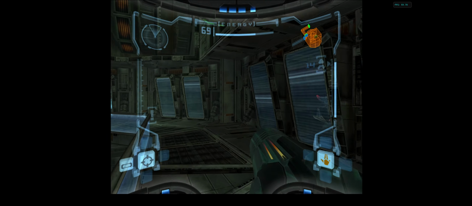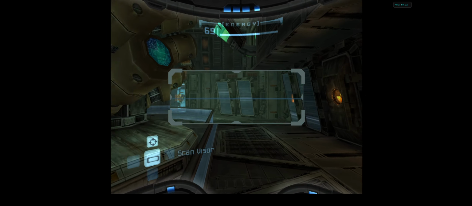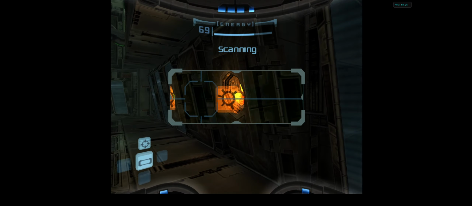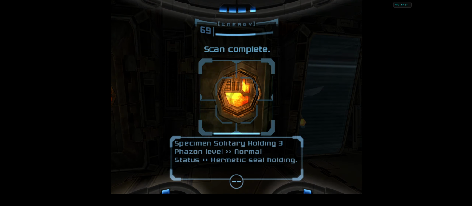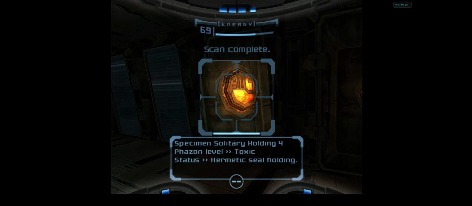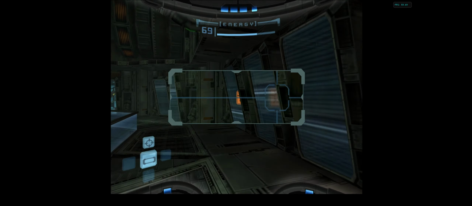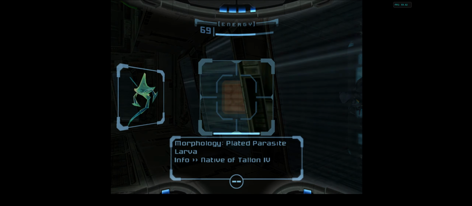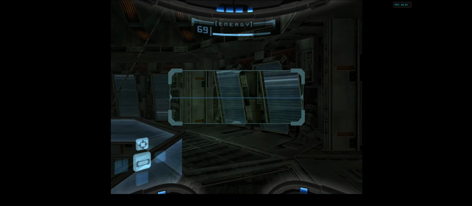Guy like kick my ass. Oh, he just fades away, as enemies do back in the day. Normal status, hermetic seal holding, hermetic seal holding. Wait, plasmite. Oh, plated parasite. Okay, we've seen that.